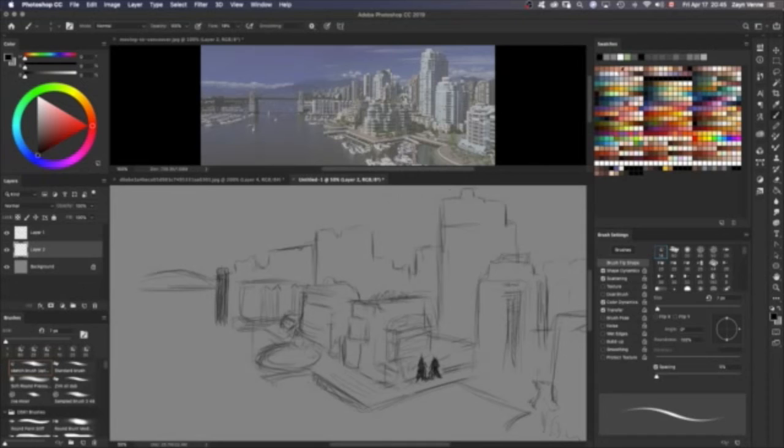And then for me, it helps to work in blocks of color a little bit more than it does to work in straight lines. So I'm actually just going to fill this in. And you can do this right from the get-go. If it works better for you, just work straight in blocks of shape or blocks of color.